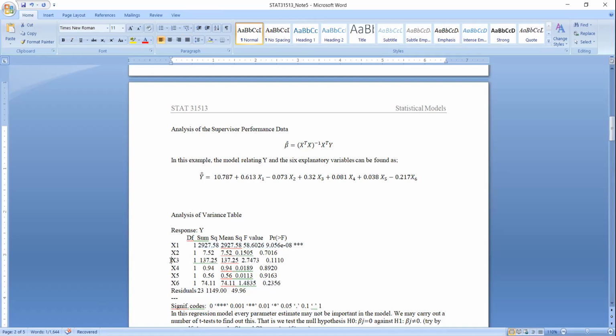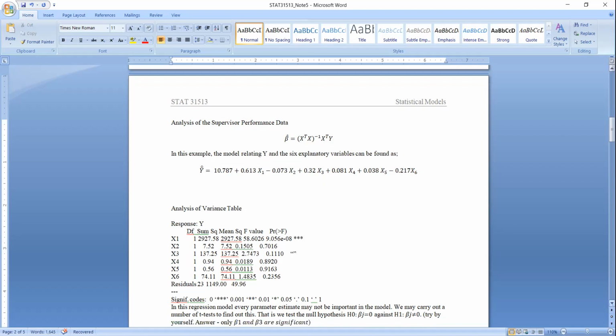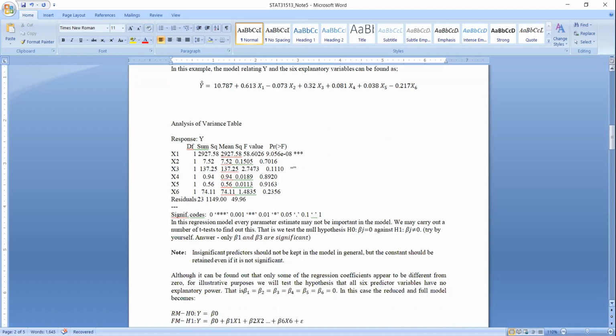And when you take this x3 variable, that is also significant with 0.1 level of significance, because there are two arrows here. I have not copied that. So anyway, when it comes to this regression model, as for the output, we can see only two variables are significant, that is x1 and x3.